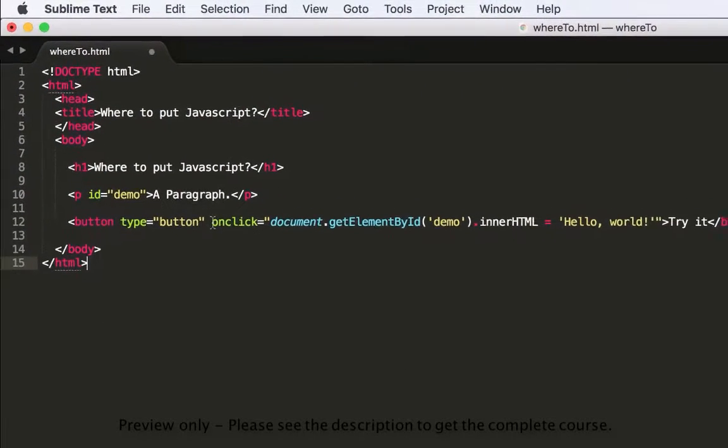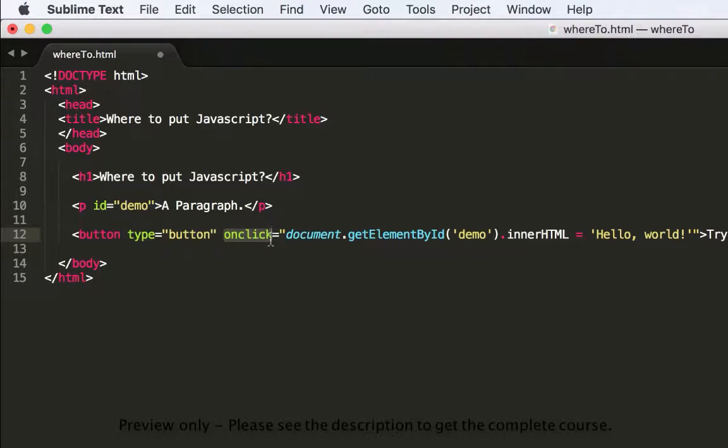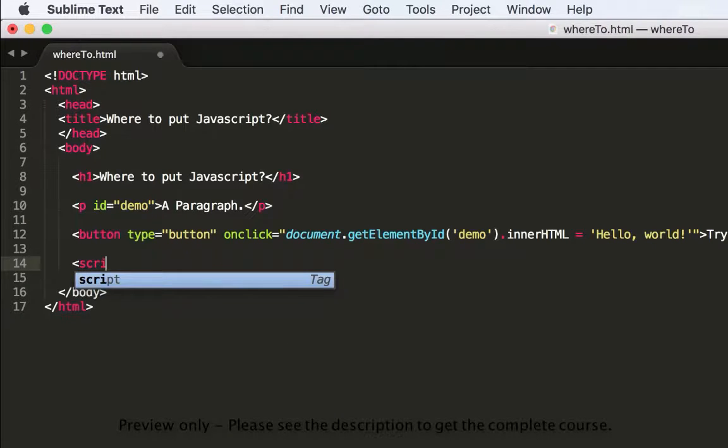trumps the other. Simple example, we just had an on-click action or an event, and that updated the inner HTML of that particular p tag. This looks good, but now how do we implement this in our script example? So what happens is JavaScript is a scripting language for the HTML. Now the way you define any JavaScript into your HTML page is using a script tag.